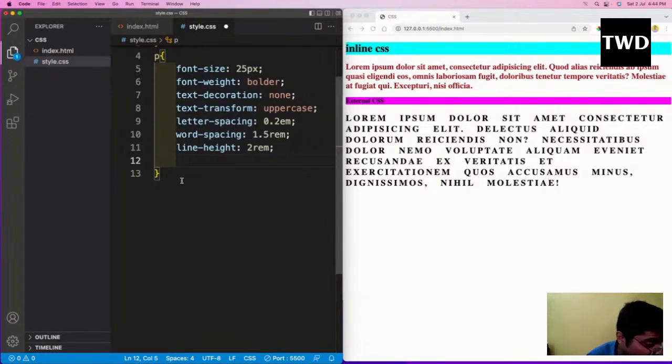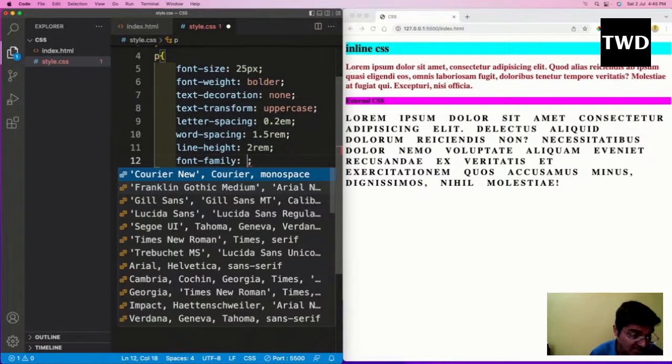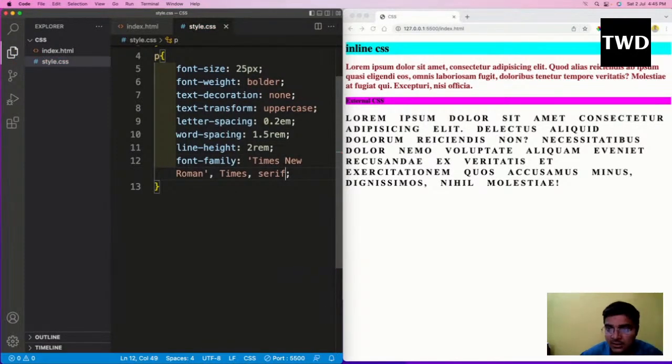So now moving on to the next part, which has been asked by Mr. Sanjay Kumar, font family. So let's have a font family, and as you all can see here, minimum 2 to 3 font families are there. So let's add one, save it. So now why are these three fonts there? Because there are 3 to 4 types of browsers currently being used, and as you all know, I am running this web page on Google Chrome, but by default, as you have seen, it is a Mac. It opens on Safari. So it might be possible, for example, that Safari does not support Times New Roman, so for this, Times will be the next available font, which can be said to be a fallback font.